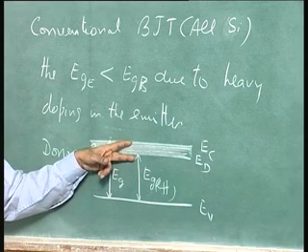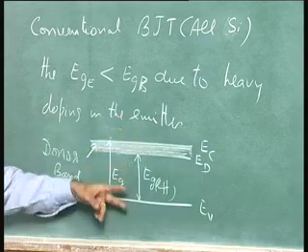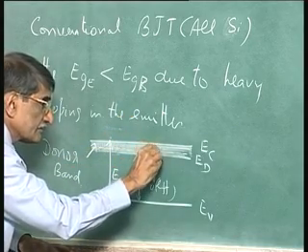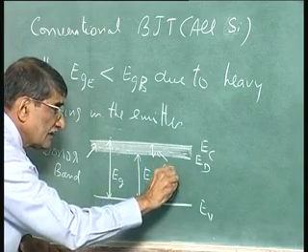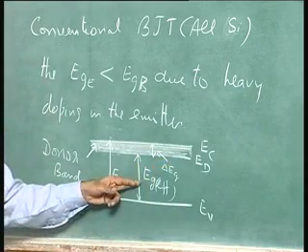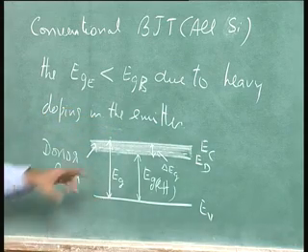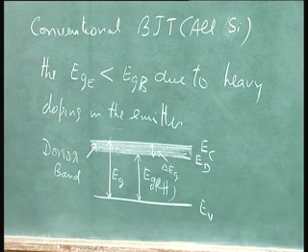So, it depends upon the doping concentration. More the doping concentration, more is the spreading, and larger is this delta Eg. And in this case, the delta Eg is negative, less than the actual band gap. The actual effective band gap is less than the actual band gap. This is the heavy doping effect.